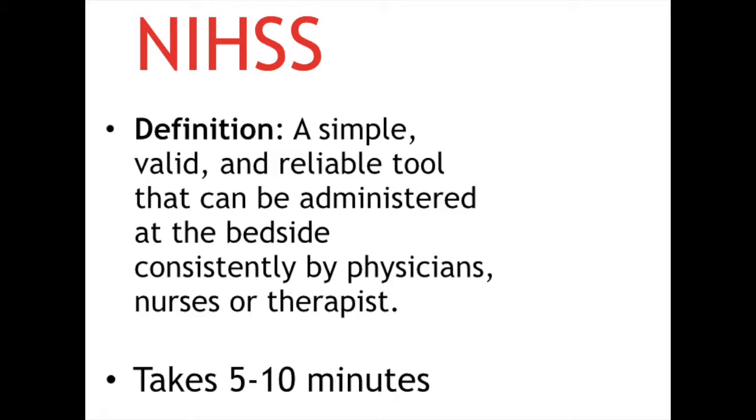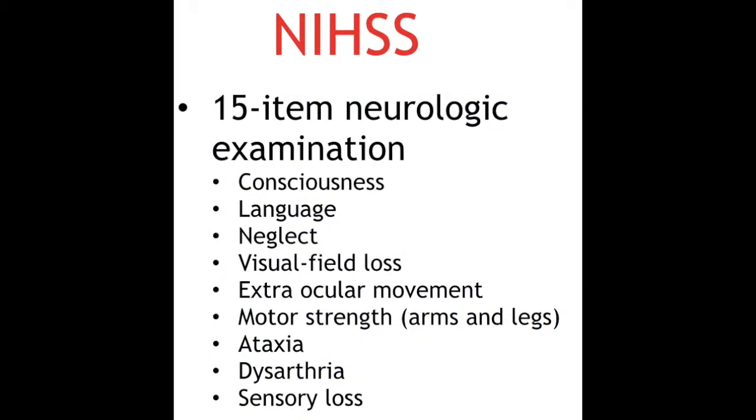Emergency physicians must be able to evaluate stroke patients using this tool in order to give quantifiable information to other members of the stroke team. It is necessary to obtain a baseline score and then continue to repeat the exam at a later time and compare the scores to determine if the patient is getting better or if the stroke symptoms are worsening. This neurological exam includes 15 items focusing on consciousness, language, neglect, visual, motor strength, ataxia, dysarthria, and sensory.